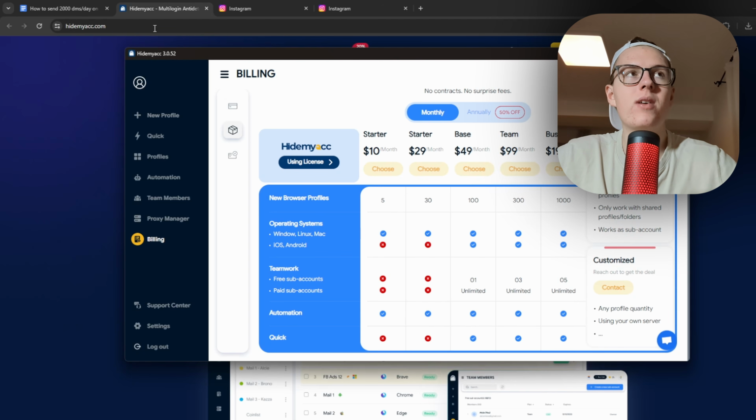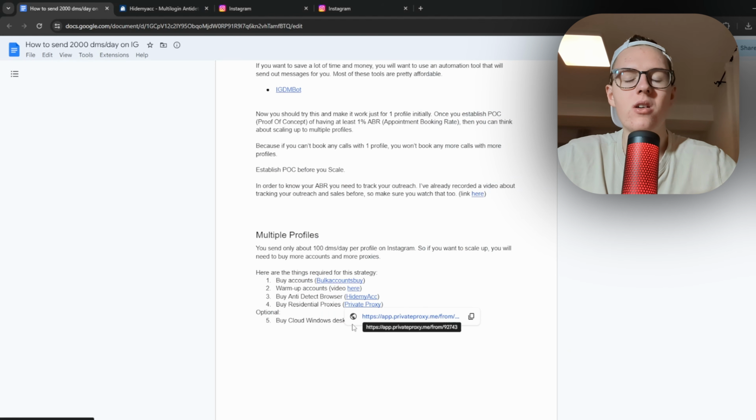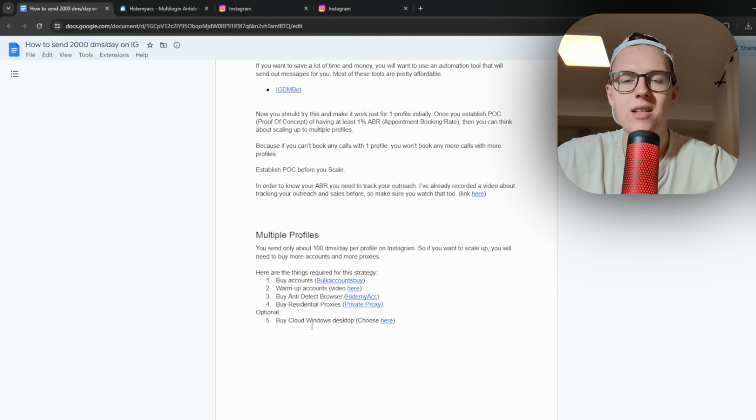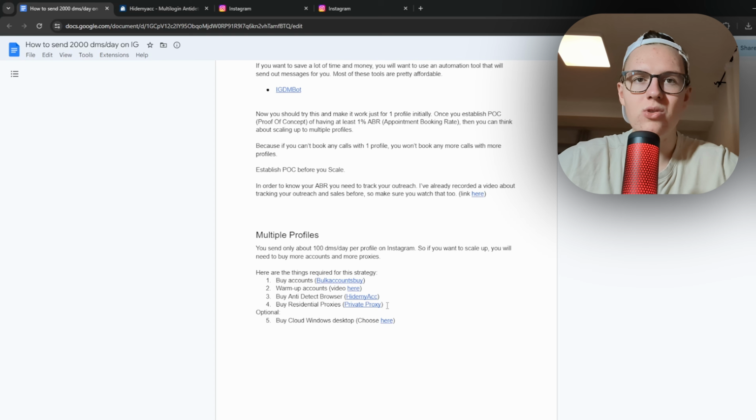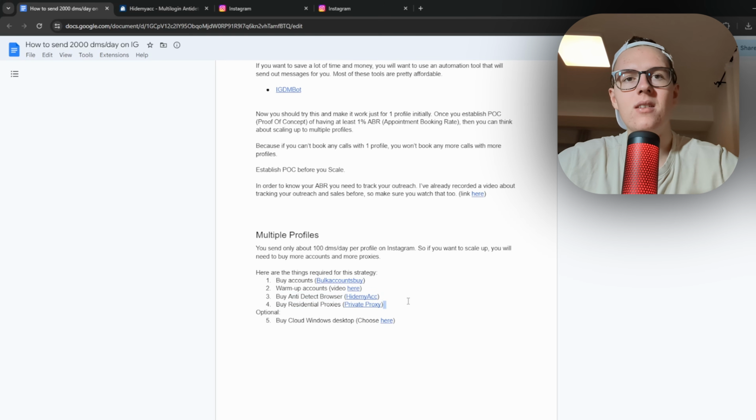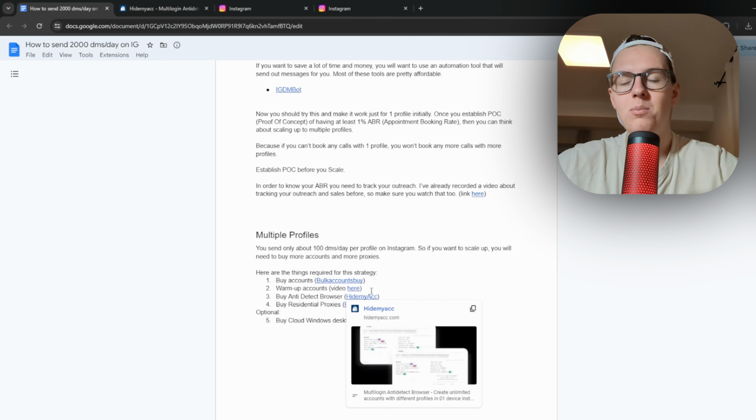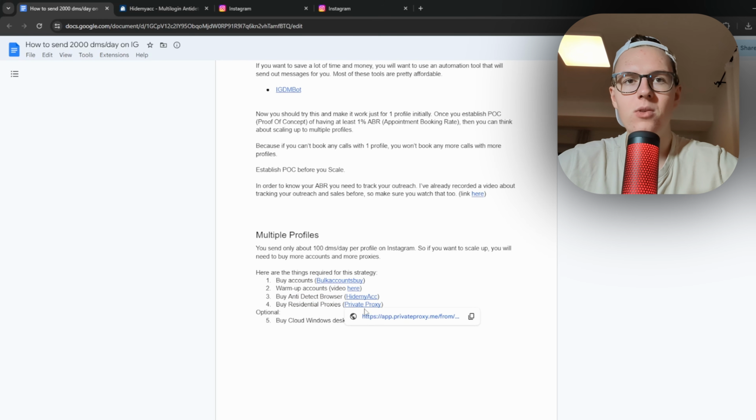And you will just add profile, and now you also need to buy proxies, because without proxies you are still on the same IP address, so it doesn't help you. You need to buy those two things together. This is not really expensive, right? You are paying about $10 for this a month, and for the proxies you can be paying $1 to $5 per proxy, depending on what quality it is.